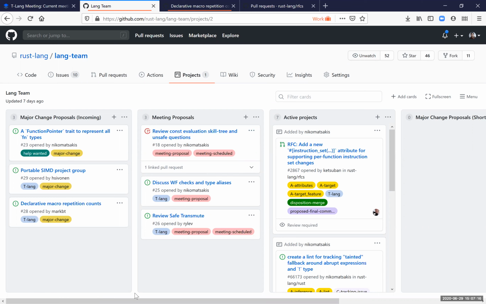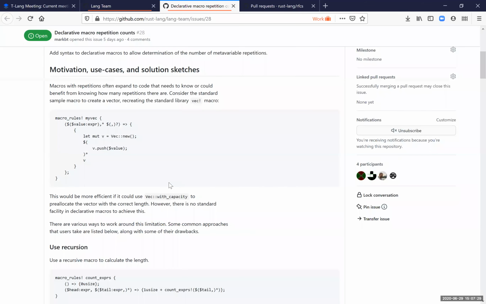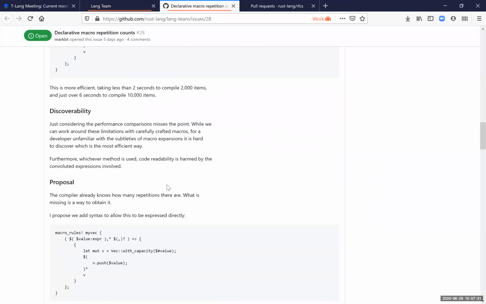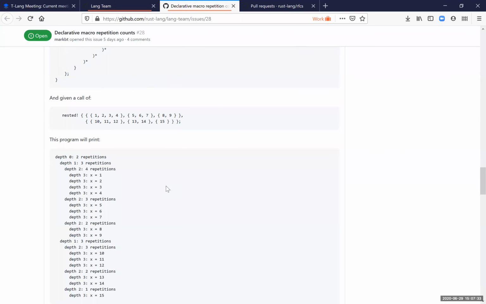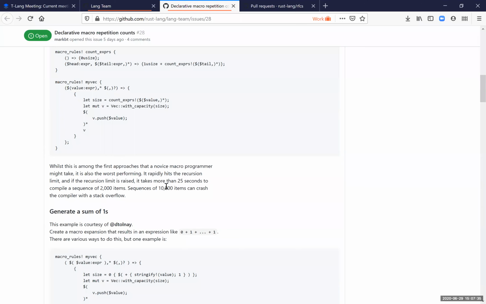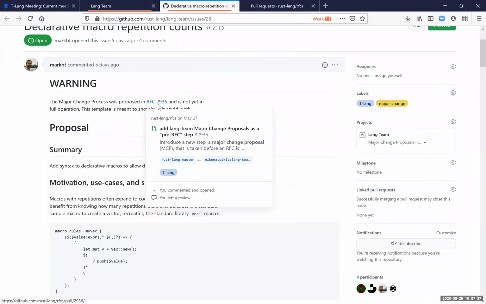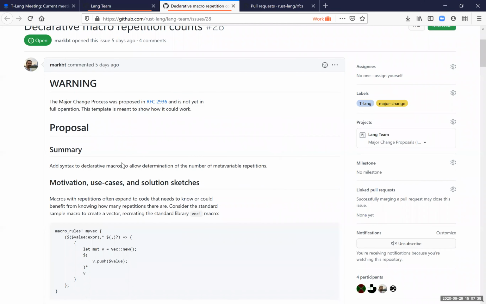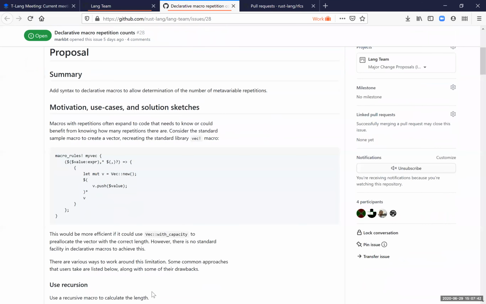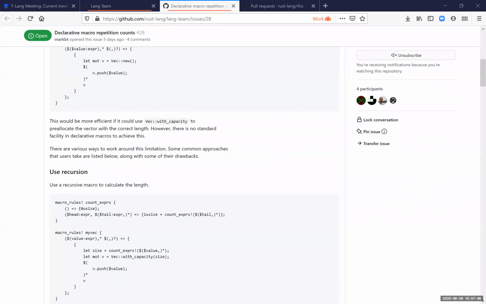The declarative macro repetition counts, I haven't had a chance to look at it yet. This was something that was proposed a long time ago. Did this person actually reference that previous discussion? I don't remember. I'll find out myself. Thanks. If you are aware of a previous discussion of that, I'd like to see that referenced somewhere. Yeah, I'll find it and maybe add a link to it at the very least. Yeah, that would be helpful. Thank you.